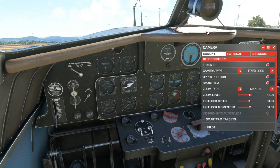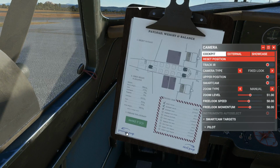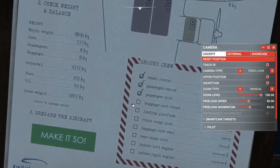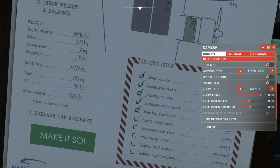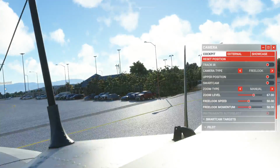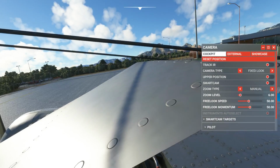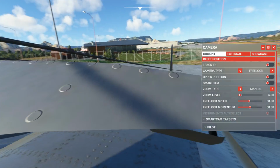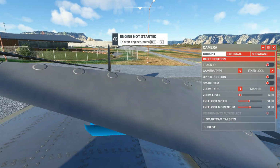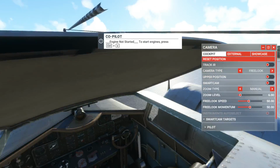But before we do so, we got to make sure that everything's in the right place. Let's go ahead and get our baggage cart. Let's open all these up. Alright, let's go ahead and get up out here. Everybody, we are cleared for boarding. Go ahead and come in. Thank you for your attention. We'll go ahead and board shortly.